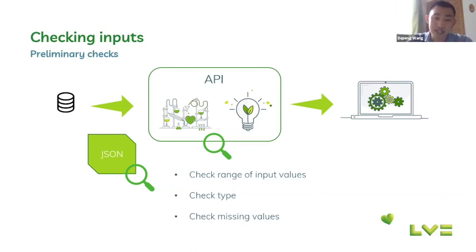Similarly, checking the data type: when we build our models, we expect fields to be of a certain data type, and if that's not the case, then again, that can cause some problems. And then also, missing values. Weekday, for example, shouldn't be missing, right? So if a missing value comes in, depending on how you design the pipeline, it might not be able to deal with that. So in this case, again, we need to be able to identify that and raise the alert back to the business to say, right, something is going on here. We need to investigate.